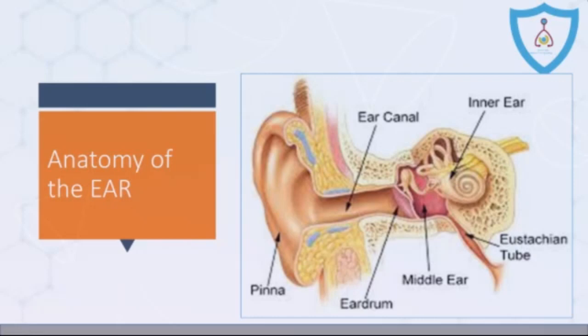And that fluid, as it vibrates, is going to displace some hair cells in the cochlea, which are actually the receptors for sound. Once these hair cells are displaced by the vibrations in the perilymph and endolymph, they change those vibrations into a nerve impulse, which is carried by the cochlear nerve into the brain, the temporal lobe, where that sound is going to be interpreted. So that is the physiology of hearing.